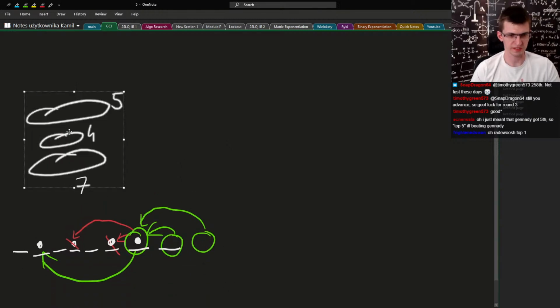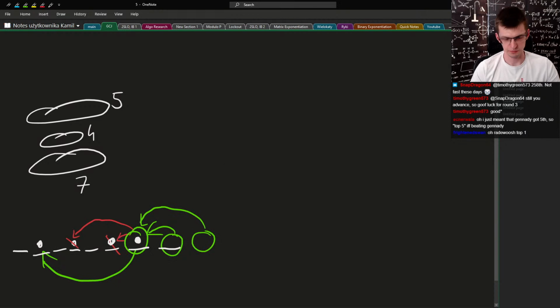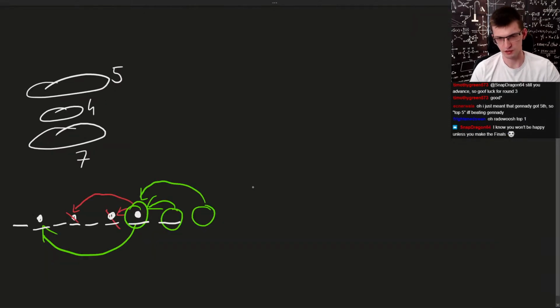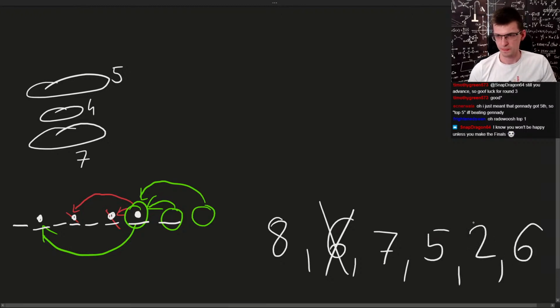I drew some kind of example, and then I thought about the sequence of what pops what, I guess. If we write down a sequence of values, and we know that we have some kind of stack, like the first pancake was of size 8, then there was 6, 7, which erased 6, 5 and 2, and now comes 6. I know that there are some things in the active stack.